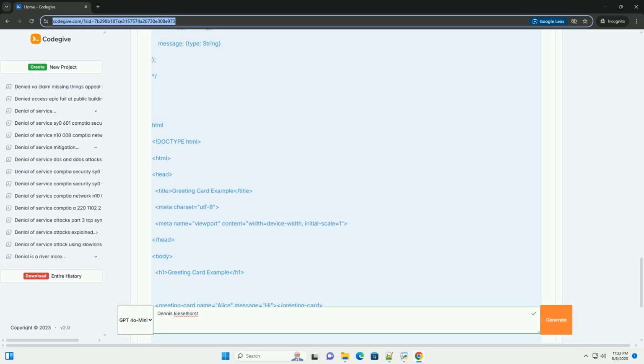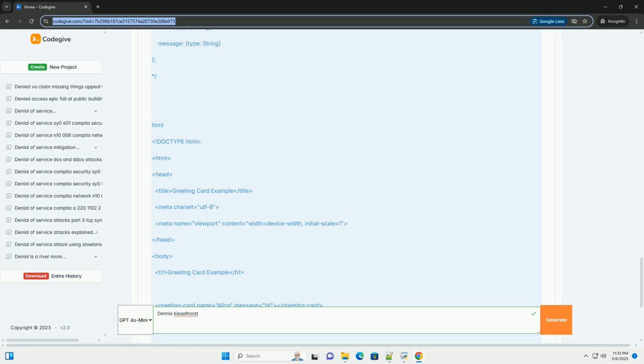Reactive properties. Easily defined properties that trigger updates when they change. Concise syntax. Lit reduces boilerplate code, making it easier to write and maintain web components. Dennis Kieselhorst has focused on making web components built with lit a smoother process.